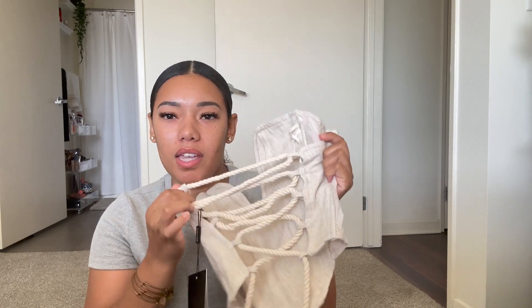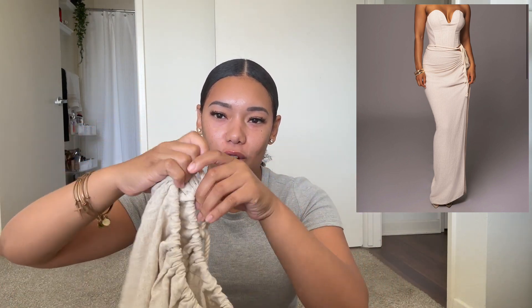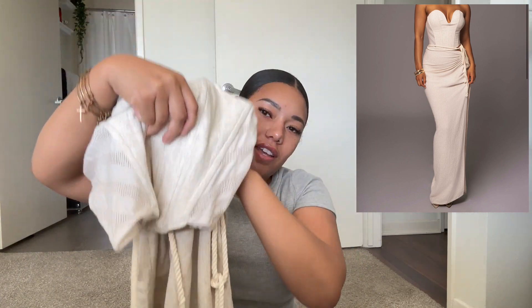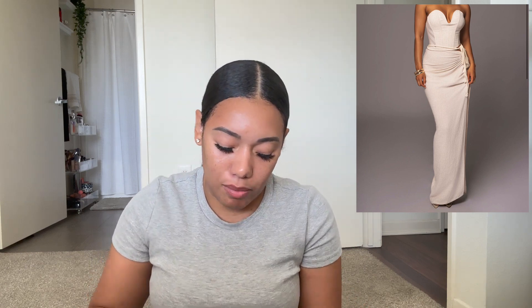The last thing is this little two-piece set. I really wanted a medium because of the corset part, but they didn't have a medium. Then I looked at the details online — there's no zipper, so you can make it as loose or as tight as you want. So I figured I could get a small, and sure enough I tried it on and it fits perfect. The bottom you can also adjust as tight or loose as you want. The skirt has a split on the side, maybe halfway down. It came as a matching set. I'm super glad because the medium probably would have been a little too big since it's not really covering the arms or butt all that much.